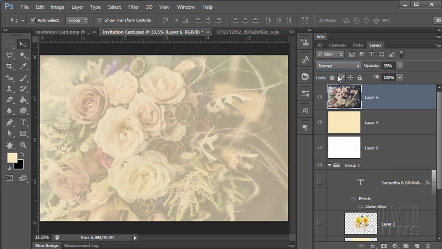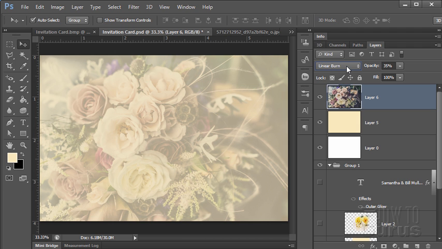Again, lots of options on these blending modes. I'm just going to go through here and use the wheel on my mouse and just kind of roll through these. You can see there's darken, multiply. That's not too bad. The multiply is actually kind of nice. It blends the colors in a little bit better here. There's color burn, linear burn.